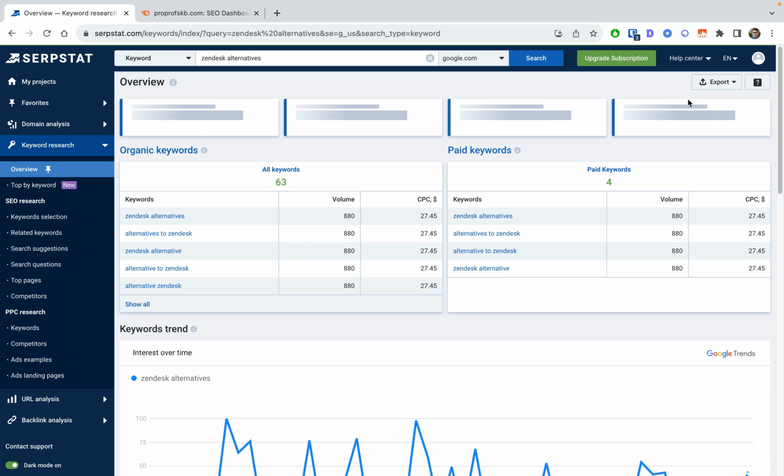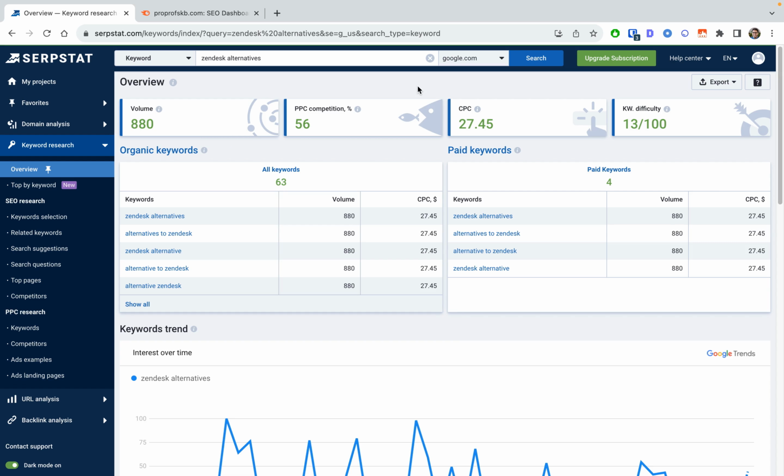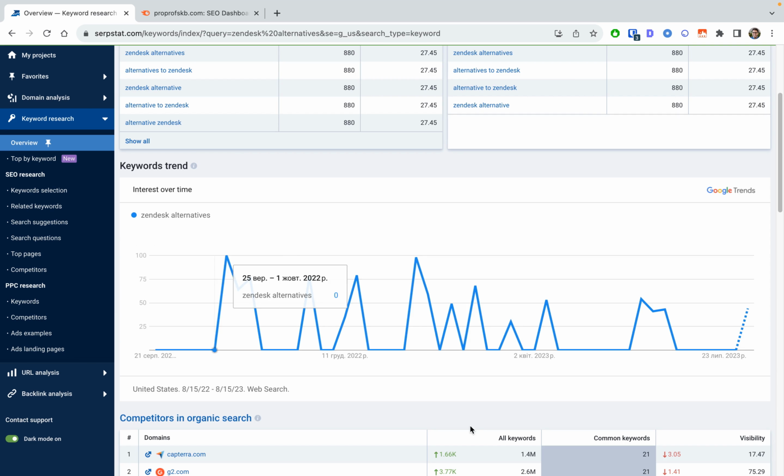Now, from what I can see, I think Serpstat is slightly slower than SEMrush. All right, it's loaded. There you go. It shows just like a traditional keyword research tool, the volume, the PPC competition, the CPC, their assumption of keyword difficulty, the organic keywords that you're ranking for that are related to this keyword, paid keywords, and the trend.